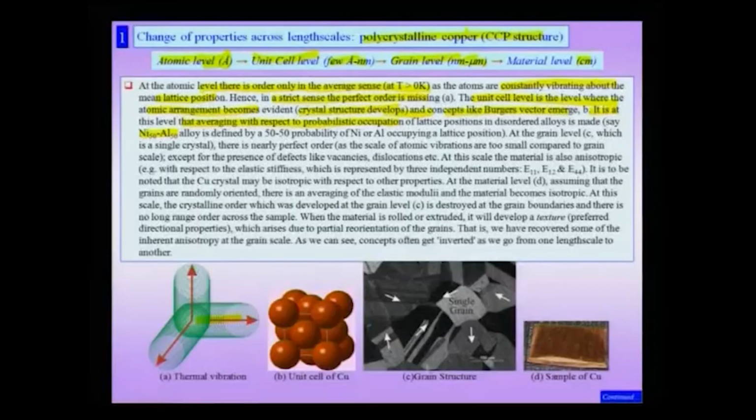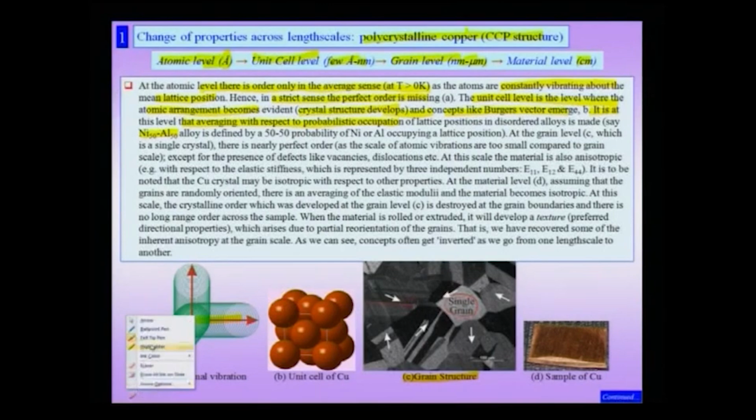The next level, which is not just the length scale of a few unit cells, but the length scale of a single grain, and you can see in this microstructure here, which is shown for a pure copper, that there are many grains. Within these grains you may observe interesting features like these twin boundaries here, and I could restrict myself to this bright region which is a single grain of copper. Now the single grain of copper of course is randomly oriented with respect to its neighboring grains, and there is no preferential alignment, I hope, with respect to the neighboring grains.